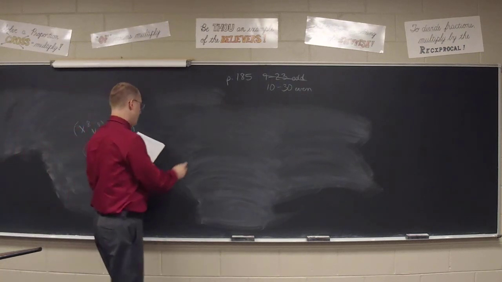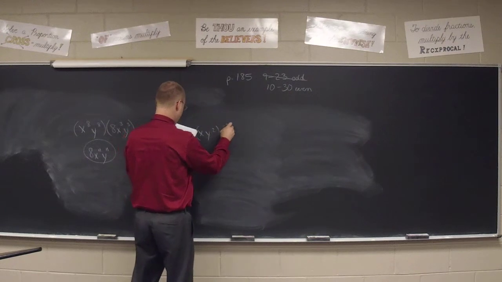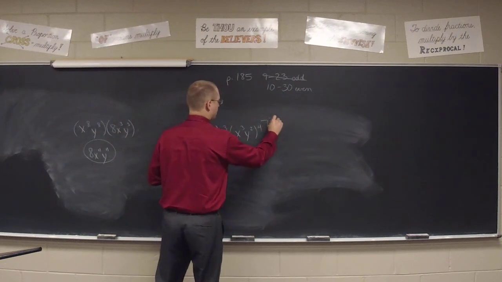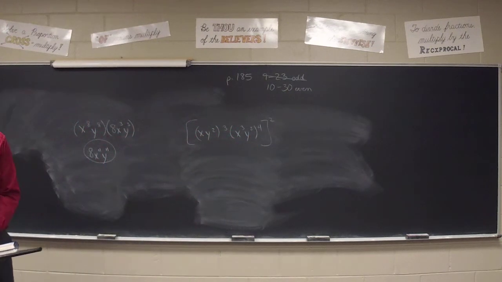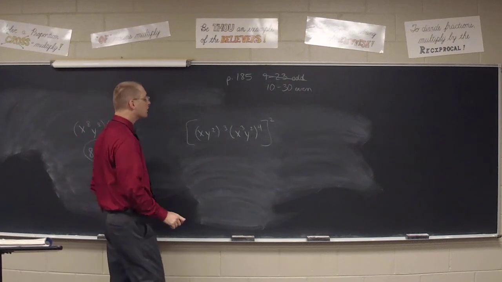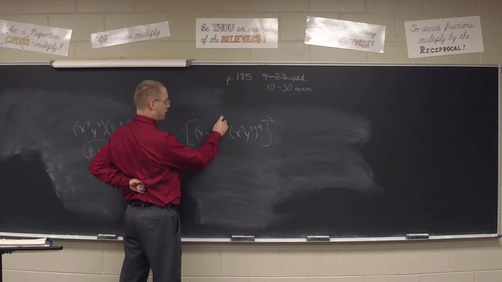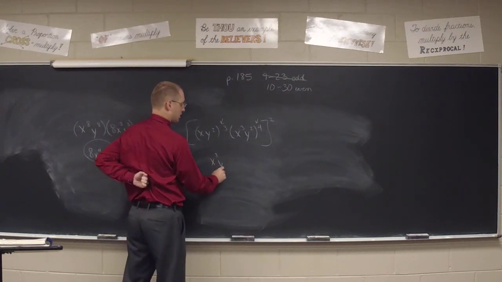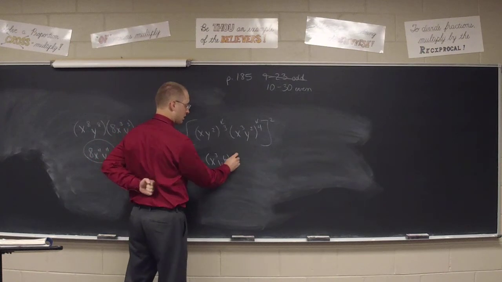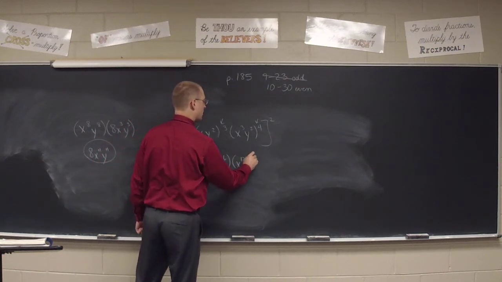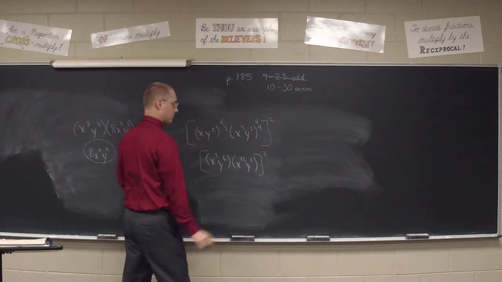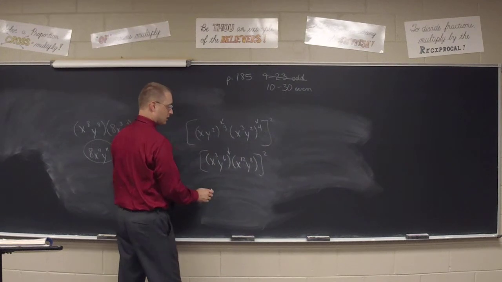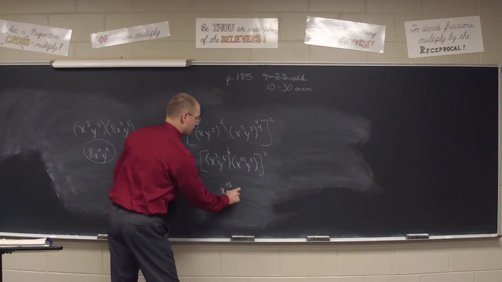Number 30, Dylan. We've got the xy squared cubed times x cubed y squared to the 4th. All of that squared. Talk me through what we should do in order here. Take care of the exponents inside the brackets. Good. Interior exponents first. So we get x cubed y to the 6th. And then x to the 12th, y to the 8th. There we go. Okay. Now what should we do? Multiply inside to get x to the 15th, y to the 14th.